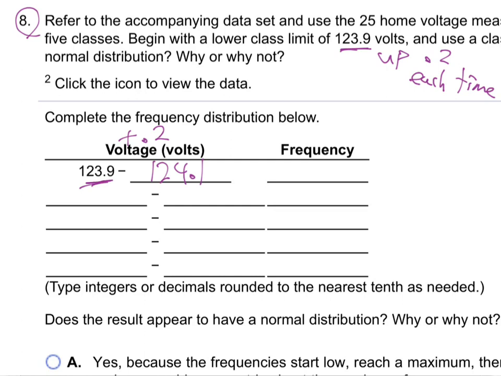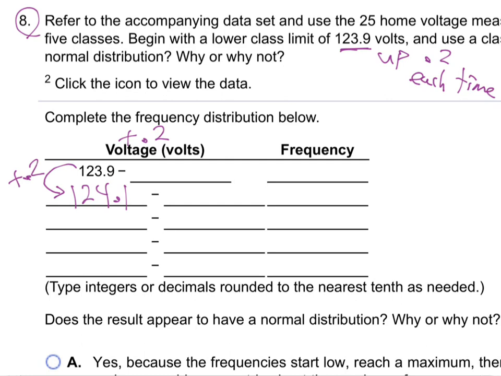Oh, yeah, you're right. Thank you, Brian. I'm messing up. Brian should be teaching this class. 124.1. Yeah, that's the beginning of the next class. Thank you. Right? Yeah, so that's what you do with your 0.2, is you add it straight down. Very good. And then we just keep going with it. So you add your 0.2.